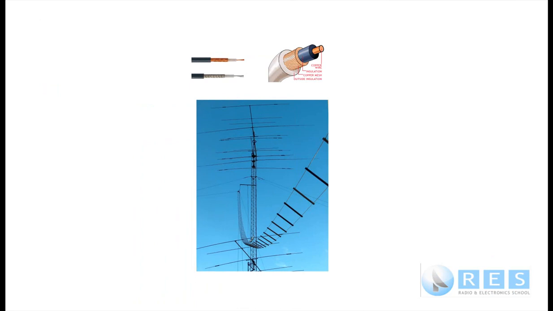With parallel line, currents that flow on one side of the line flow in the opposite side of the line in the opposite direction. And this is why parallel line is called balanced line, because the currents in each side of the line are equal and going in the opposite direction. That means the magnetic field and electric fields that these currents produce cancel out, and that's why parallel line does not radiate as long as you keep it balanced.